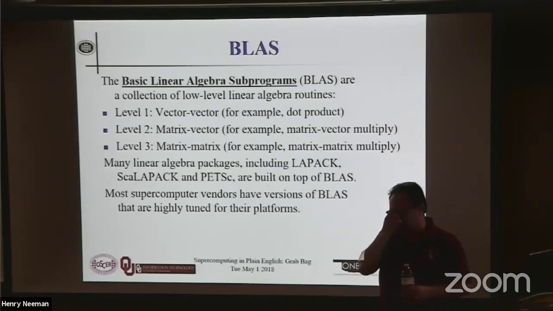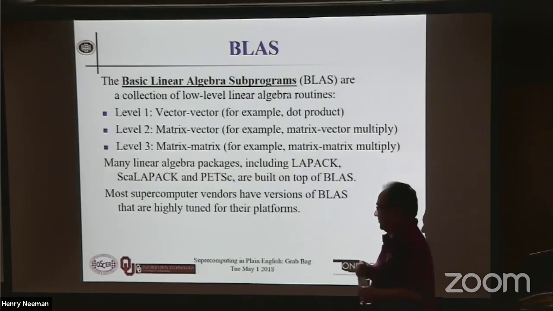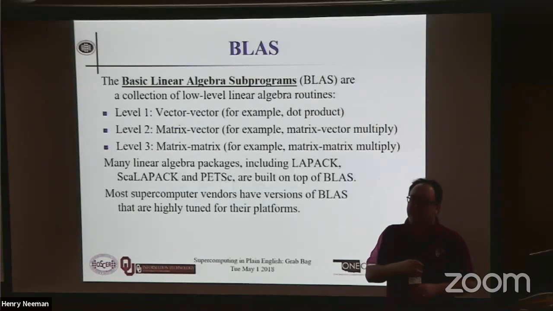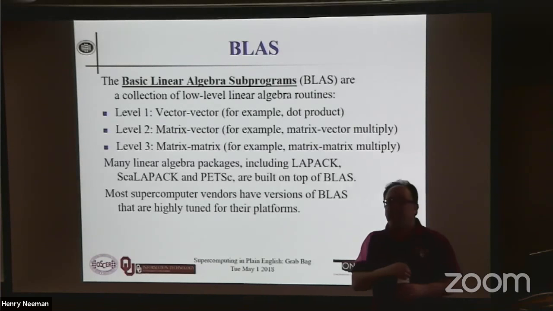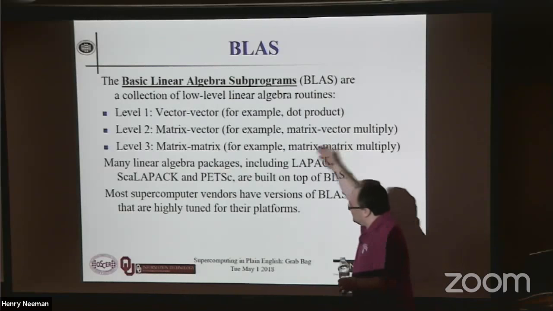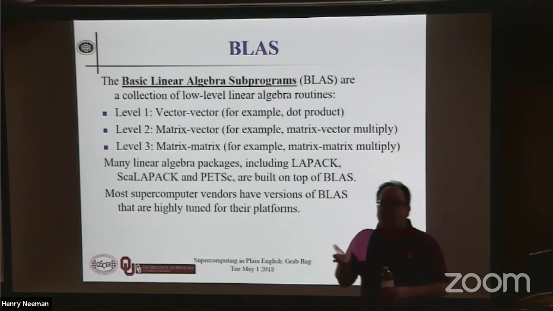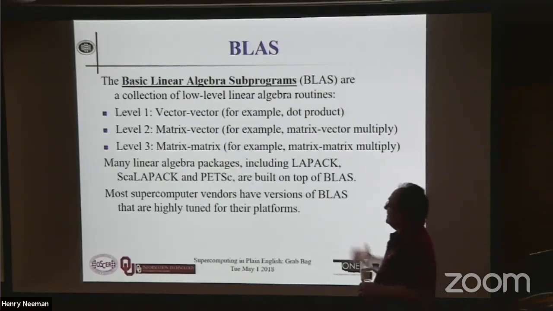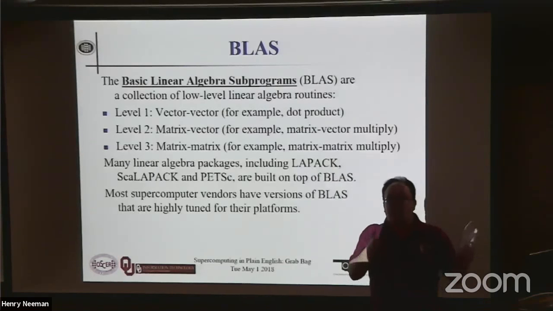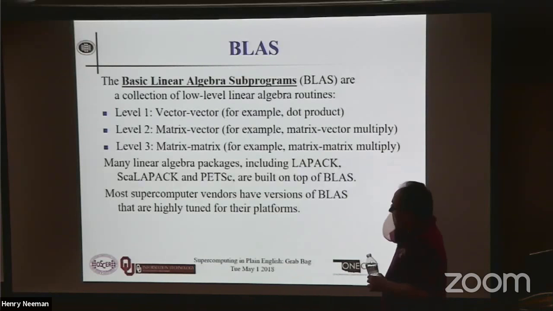And I hate this. I'm not a fan of naming things with numbers. For example, if you've ever done statistics, you've encountered an error of type 1 and an error of type 2. And unless you do that stuff all the time, you, like me, don't have much luck remembering which kind of error is which. So I'm not a fan of this, but level 1 in BLAS is vector-vector operations, so dot product, for example. Level 2 is matrix vector operations, so multiplying a matrix by a vector is probably the most common one.